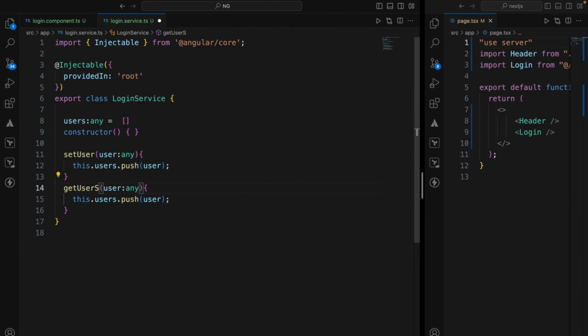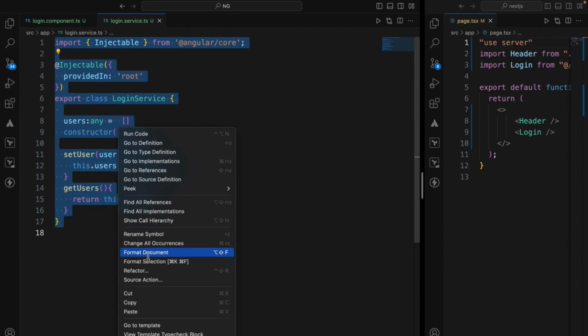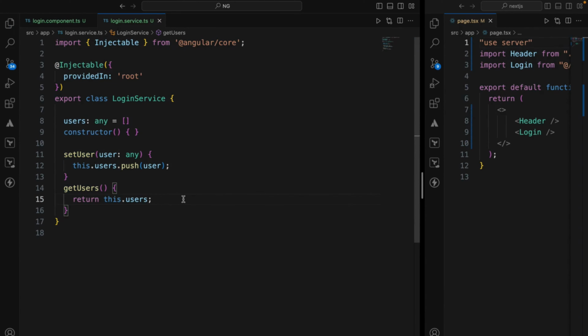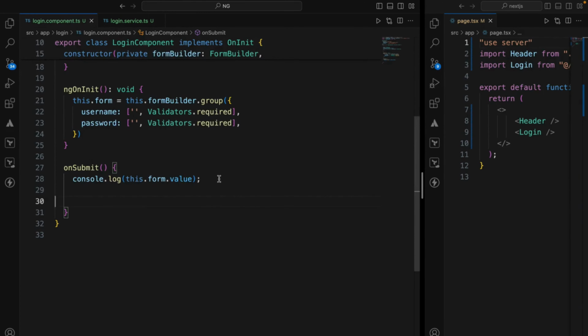And a get users method to get all the users. To use the service for state management in Angular, this is the easiest way. When you set the data, it will be set in the service, and when you get the data, you will get the data. Now let's see how we can use it.